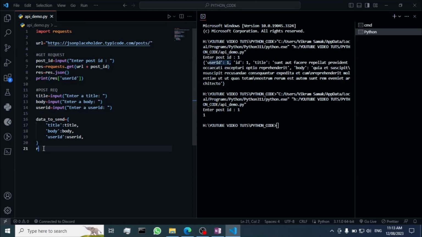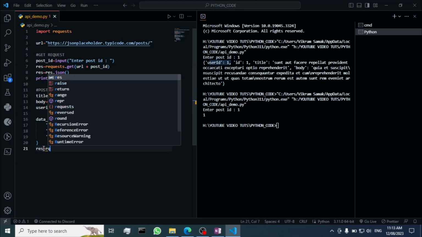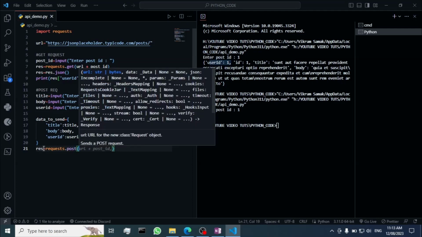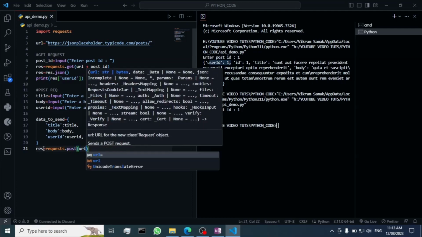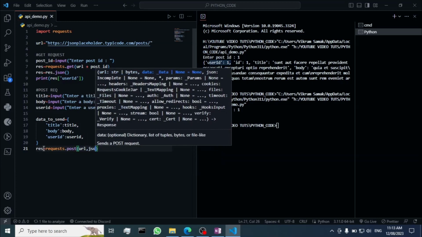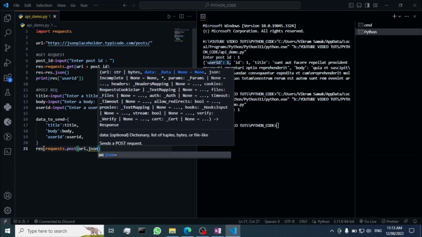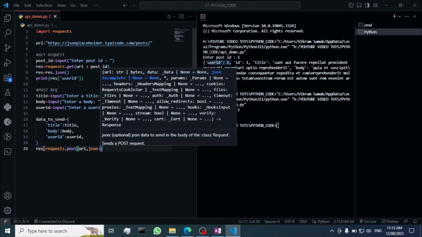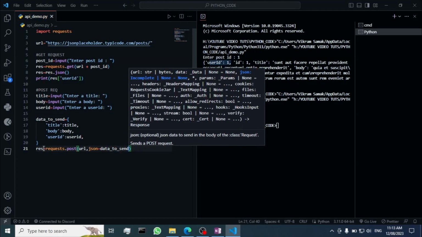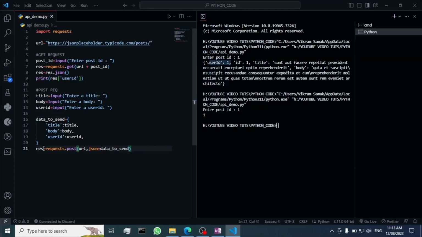So let's create a response variable: requests.post in bracket URL. Here we have to use the JSON parameter and give the data to send to it.